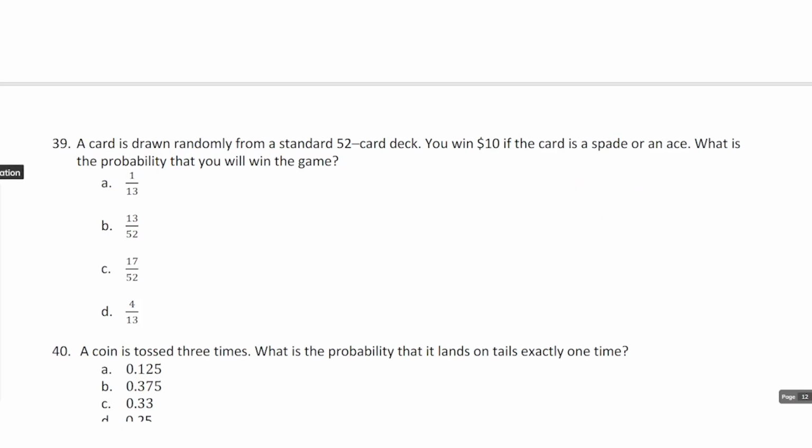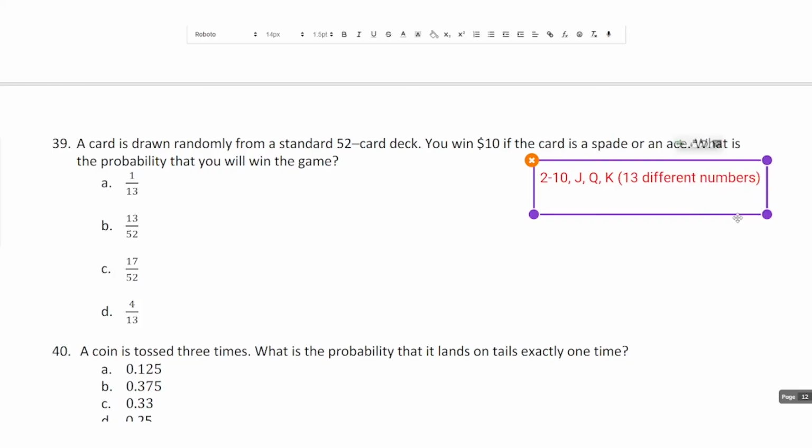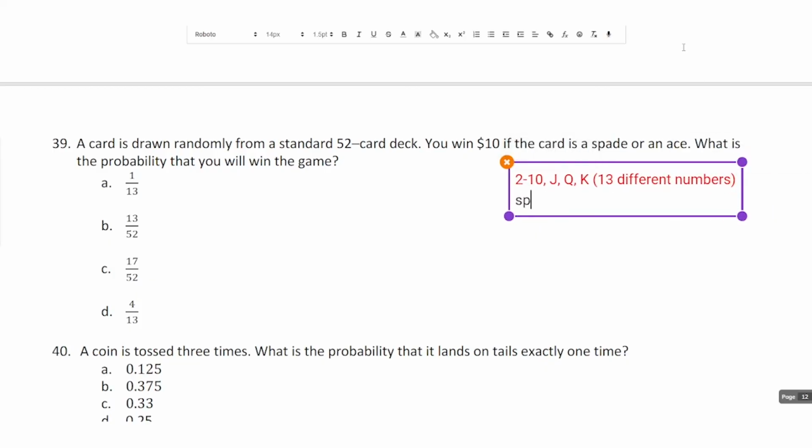Or here, instead of trying to handwrite this with a mouse, let me type it out. Okay, so here's the possible numbers, I guess. I don't really know what you call these. But anyway, every card is any number between 2 and 10, but it could also be a jack, a queen, or a king. So these are 13 different numbers. And then each number appears 4 times because you have 1 for each suit. There's a total of 4 suits. You've got spades, clubs, diamonds, and hearts. So there's 4 different suits.